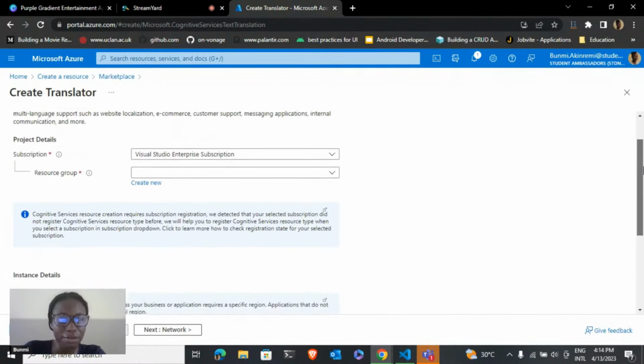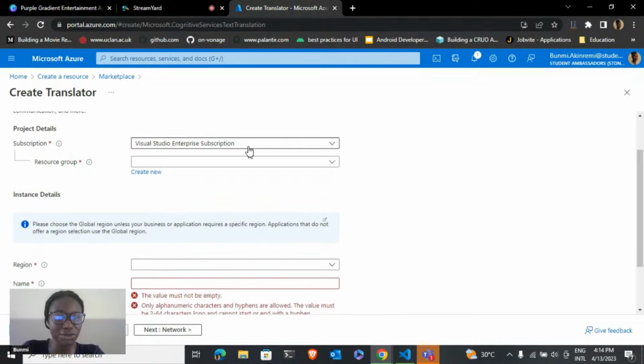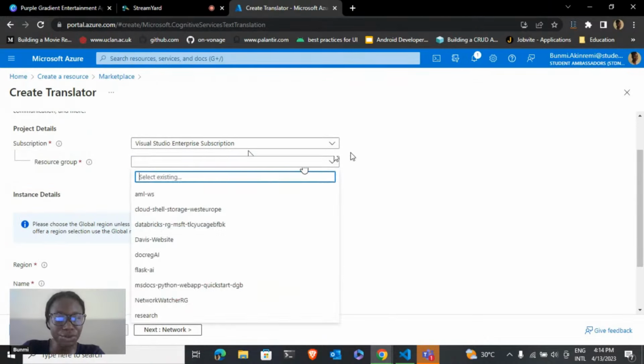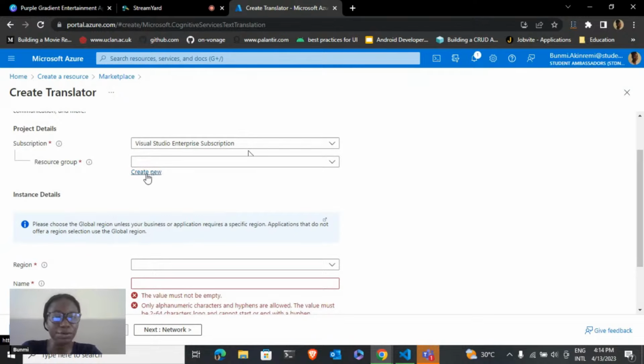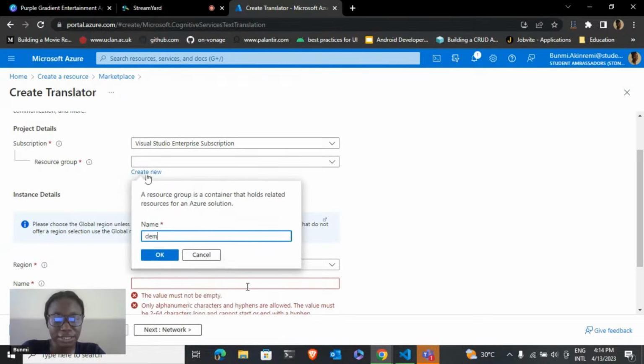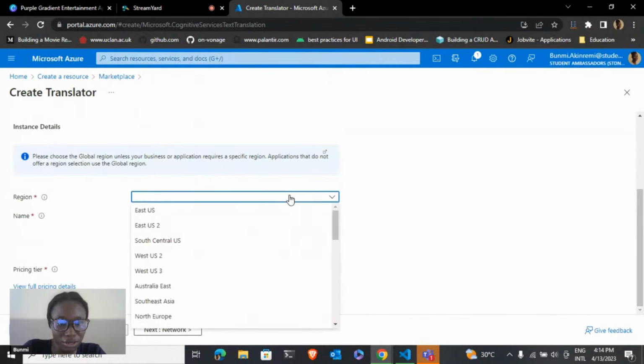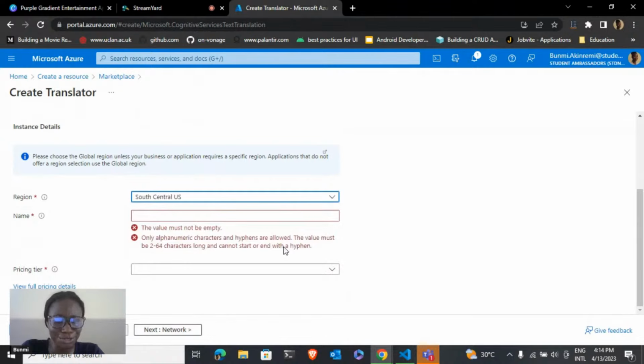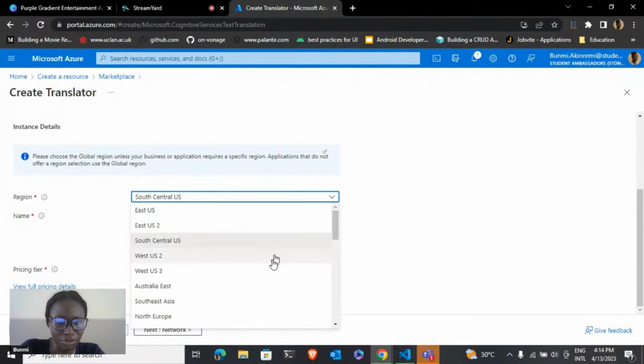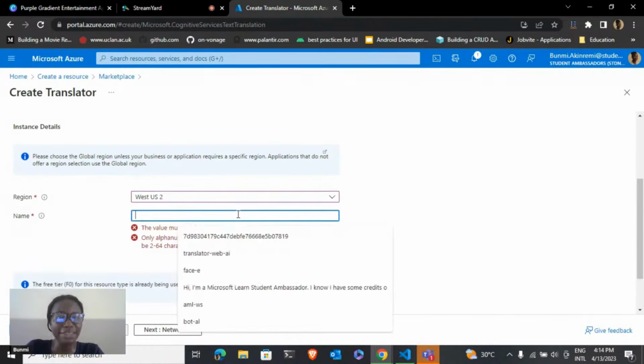So cool. You choose your subscription. Mine is Visual Studio Enterprise subscription. And if you don't have an existing resource group, you can create one. So I can say this is demo language AI. And then you choose your region, so West EU or whatever region is closer to you. Then give it a name.